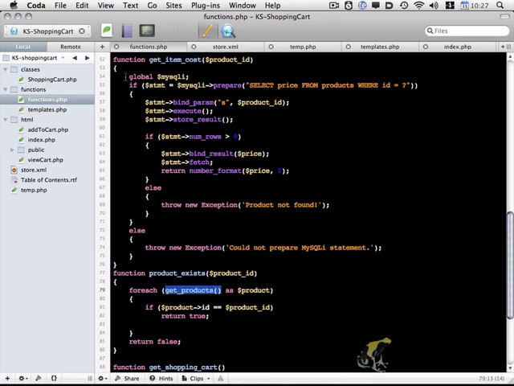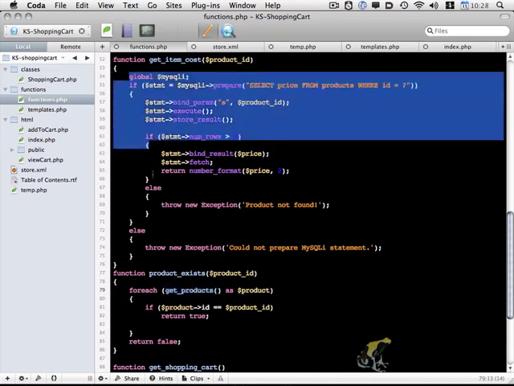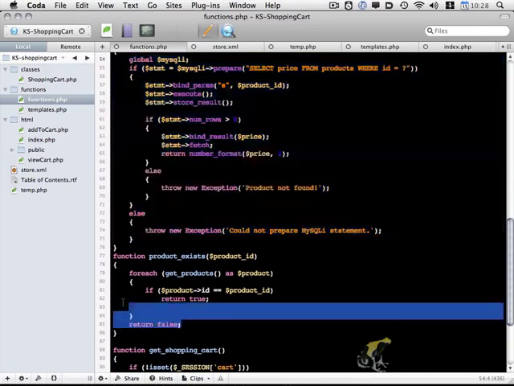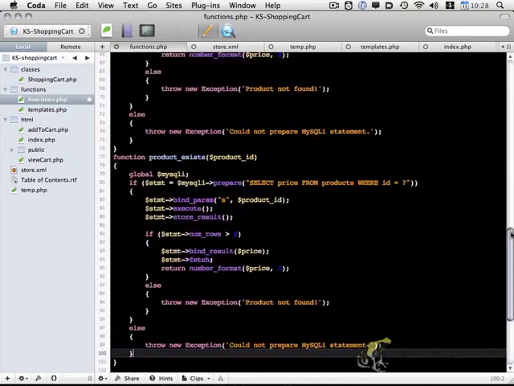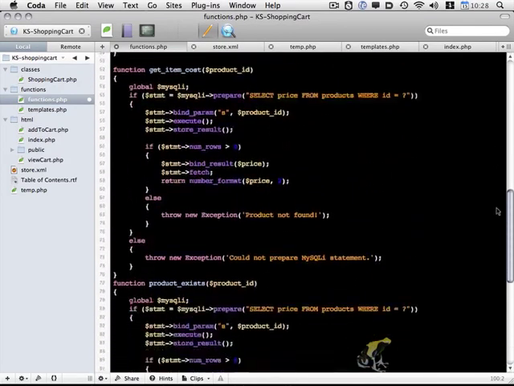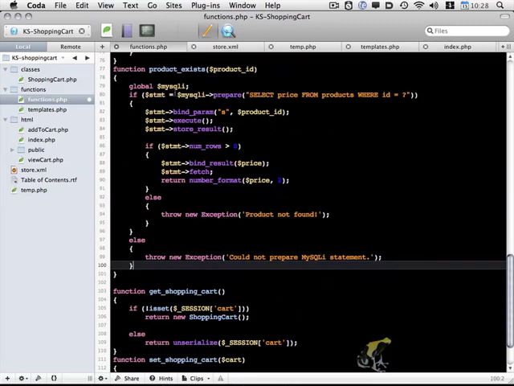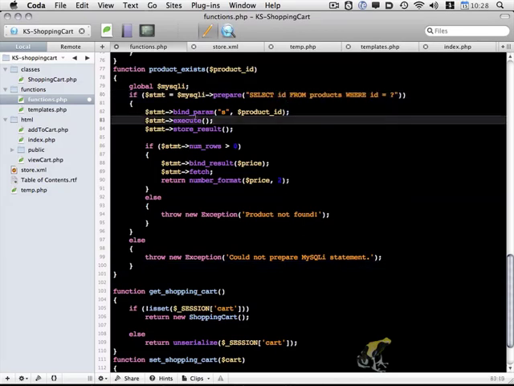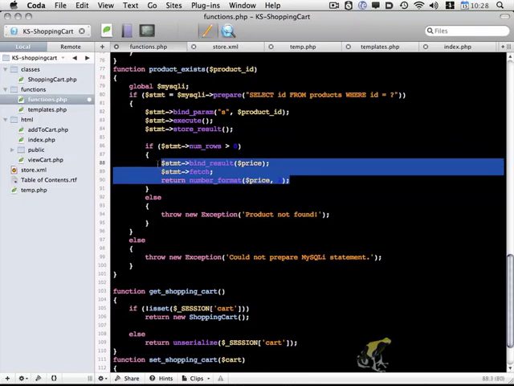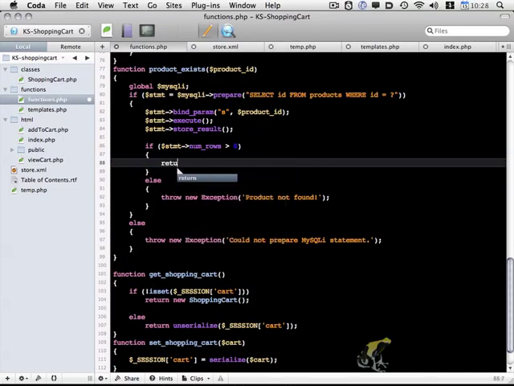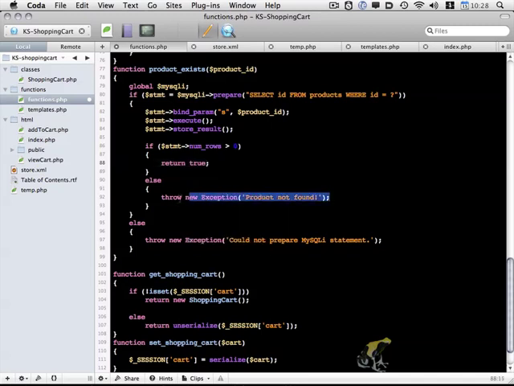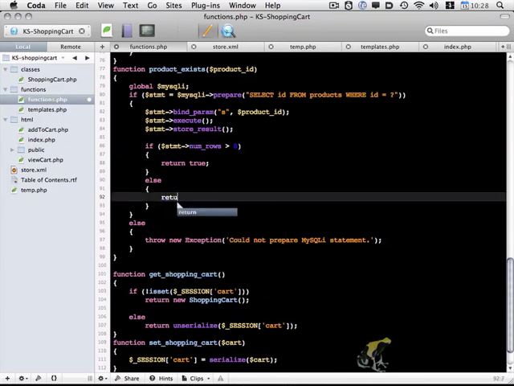So let's go ahead and get started with this. I think I'm going to start by simply copying and pasting this entire section, replacing it, because a lot of the code is similar. Okay, so here we go. So this is fine. The prepare, we just want to select the ID. And that's fine. We want to execute, store the results. If it's over 0, we don't want to return any data. So if it's over 0, we just return true. And if for some reason we have an issue, we return false. And I believe that's all that there is to it for this particular function.